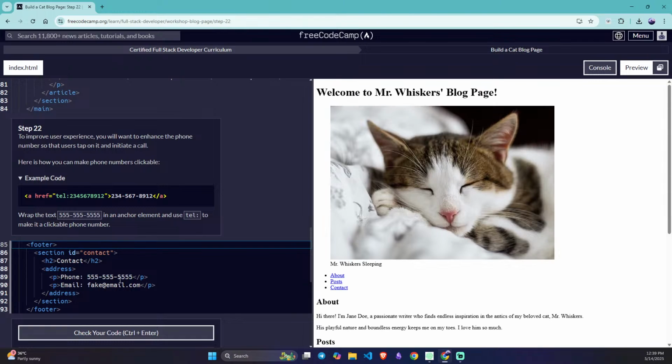Great score. To improve the user experience, you will want to enhance the phone number so that users can tap on it to initiate a call. Here's an example. Clickable. Okay. Grab the anchor element and use tel to make it a clickable phone number. Okay, should I remove? I don't know. No, no, no, no. Inside, I just want to create.